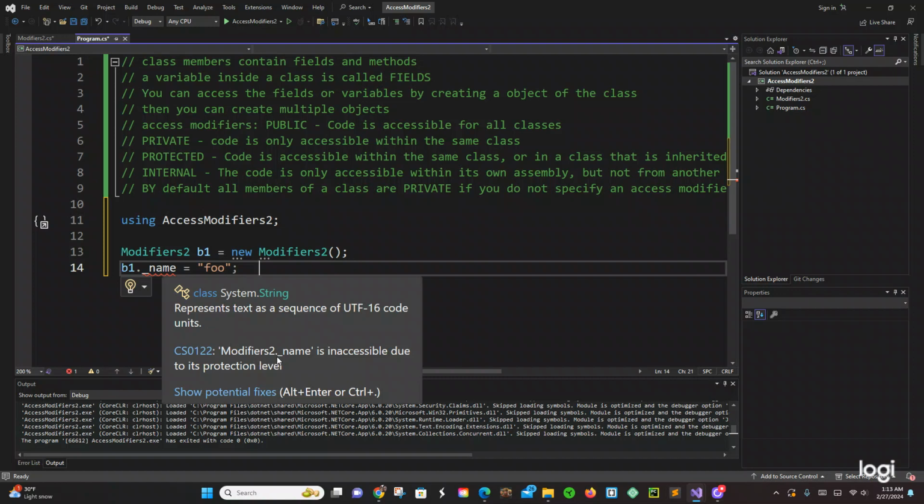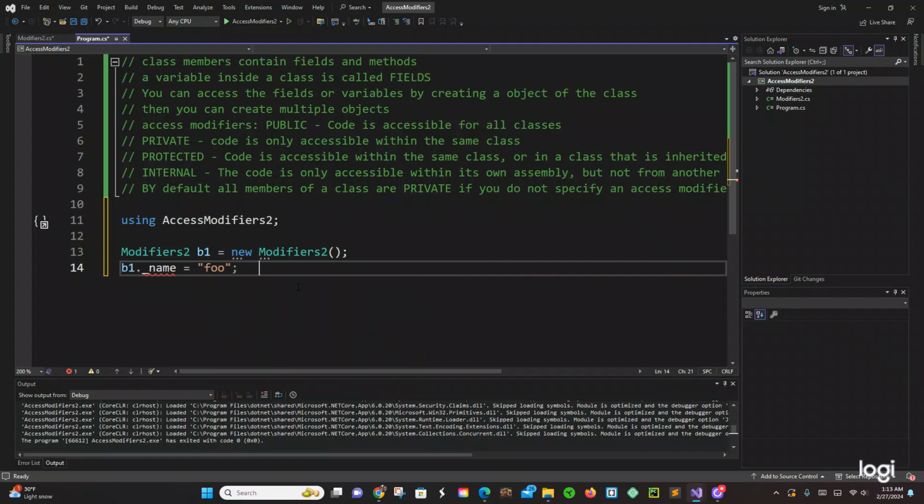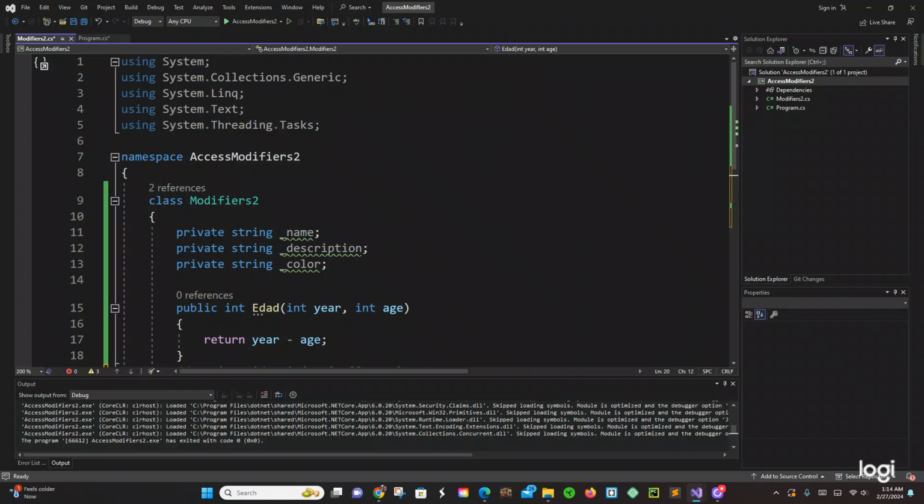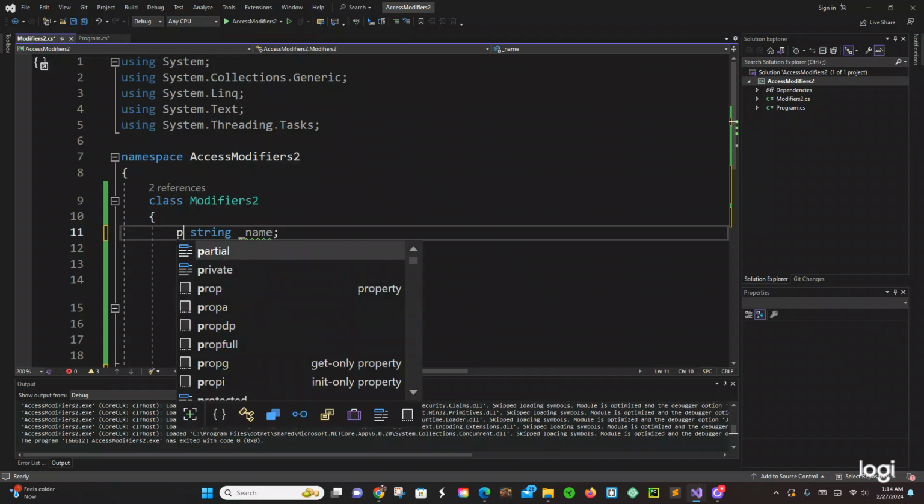Modifiers2._name is inaccessible due to its protection level. Yeah, that's because it's private. That's why we cannot access that. But if I change this to public, that should work.